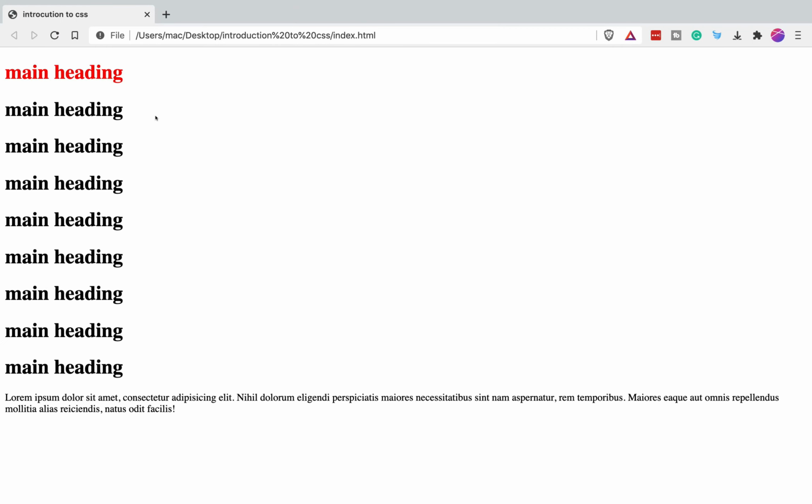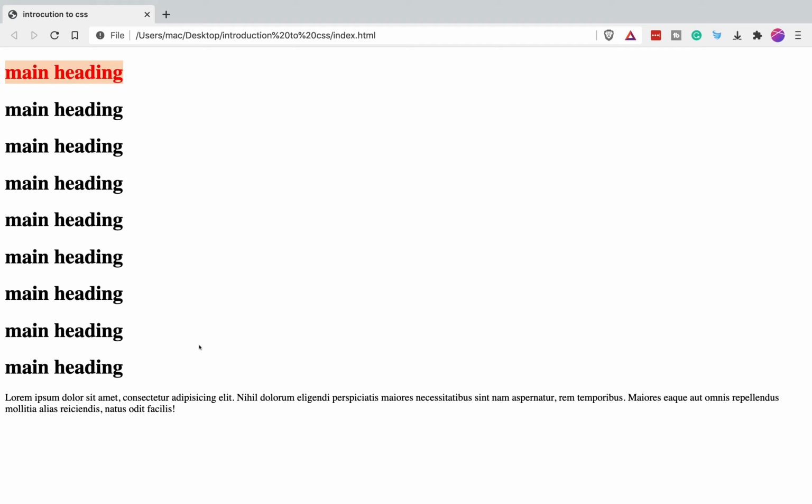Refresh. So you see what happened: we gave a styling to the first heading and the color was only applied on the first heading, but it ignored all the others. So this style which we have seen is not a practical one. That means you will have to style everything separately. Nor is the second one, where we had written a styling inside the head section, because then your HTML and style file are together. But with time, when your website grows bigger, there will be a lot of CSS code, and your whole HTML file will be a mess, which will be really hard to deal with.